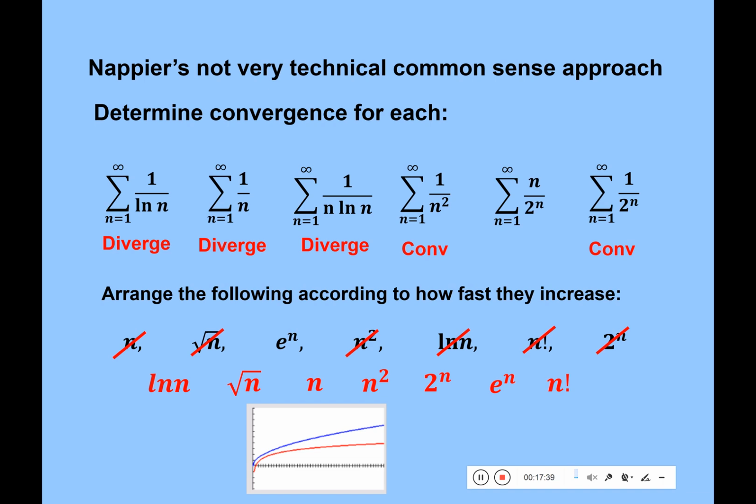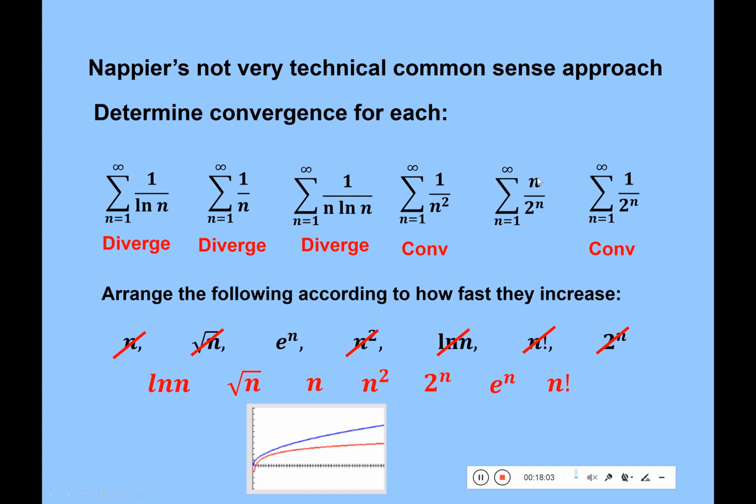We have talked about integrating 2 to the x, I think. But I don't know how I'm going to handle that x. So this doesn't fit any of the ones we've done so far. But let's use my not so common sense approach. I know the top is not a 1, but let's compare how fast a linear function increases to how fast an exponential increases.